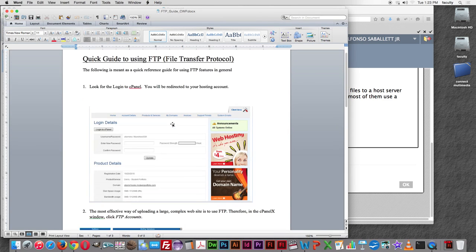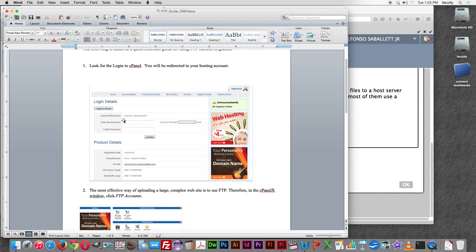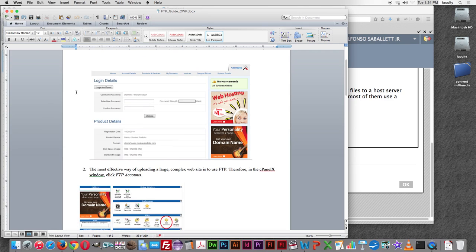Well, here's where you would log in, and then again, this will vary from site to site, from whatever web hosting program you're using. But the point is you're going to look for something that says cPanel. Okay, so somewhere within here, log into cPanel. Other times it'll say directory. What was that? Control panel. No, maybe it'll say control panel.